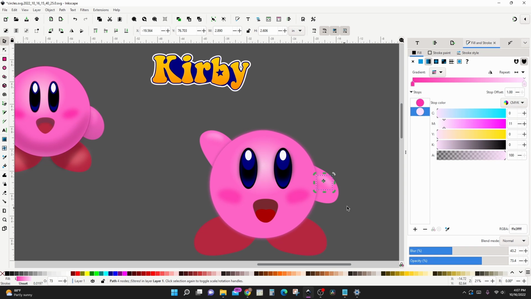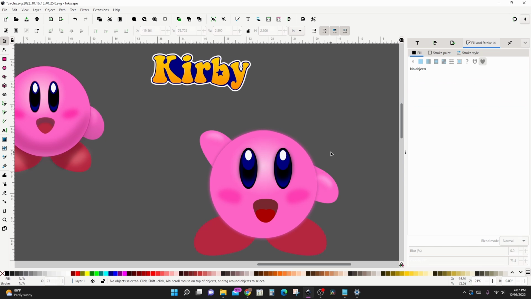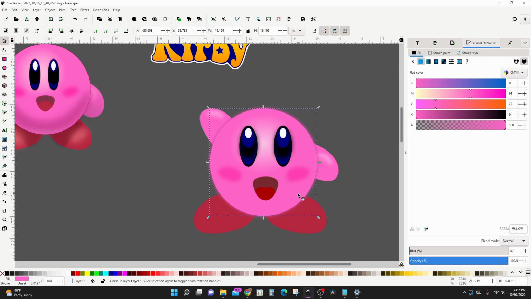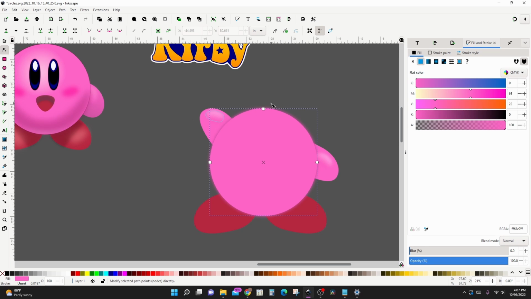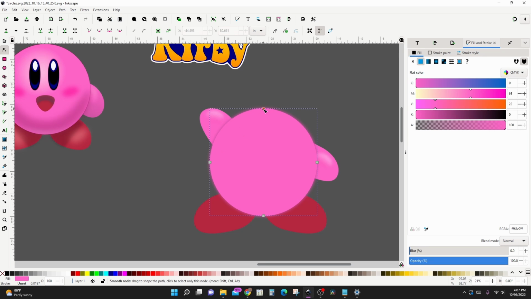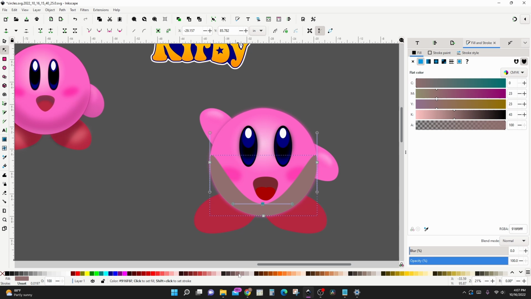Okay. All right, so it's already starting to come to life a little bit. What we want to do now is just put a little shadow underneath the chin here. So let's grab our circle again, Control D, and select our nodes tool. And if we didn't turn this into a path already, go to Path, Object to Path, and let's drag this down. Just drag it all the way down. And let's change the color to like a gray color for now.